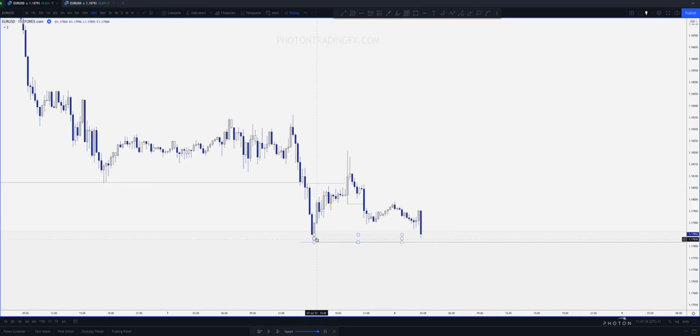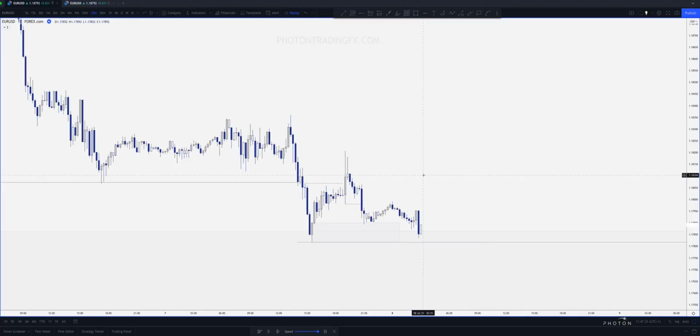So price is staying bearish. Now, even if you had, right, the zone unrefined like that, yes, we are tapping in, but we never actually get a change of character to the upside again. So even if you have a more unrefined zone, you can still wait for price to change character.